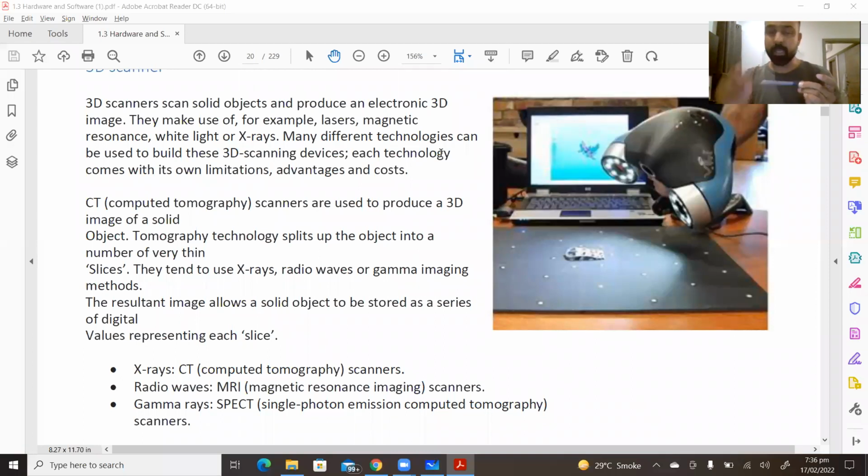Okay, for example, the handheld scanner that you can see on the screen. This will take all the snaps with exact coordinates, with exact measurements, the length and the width, and then it will be loaded into a computer aided design CAD software where you can rotate the picture.